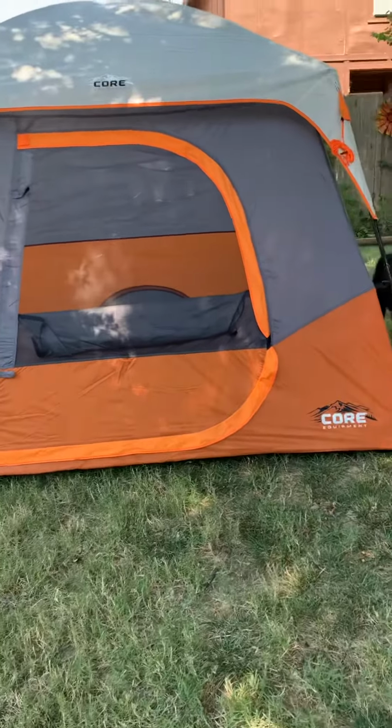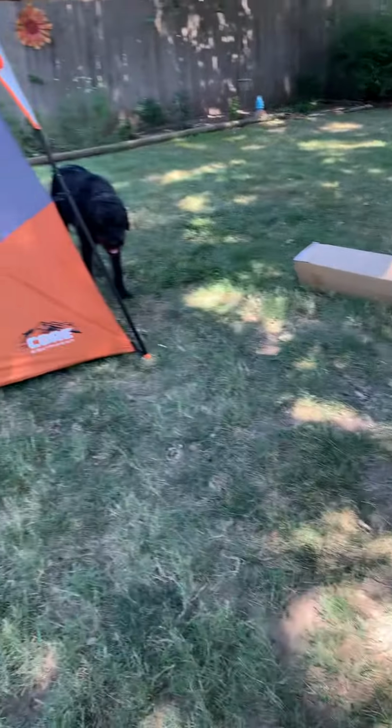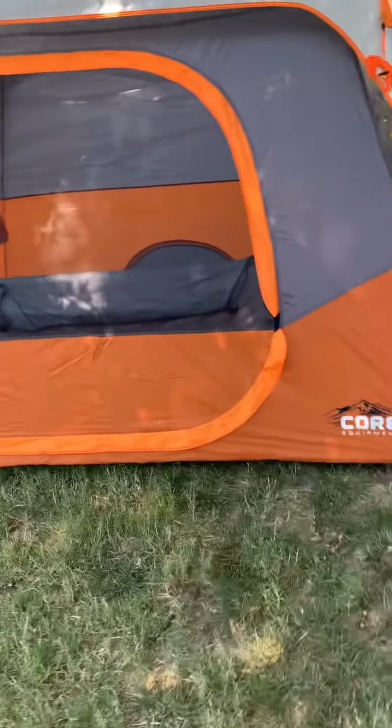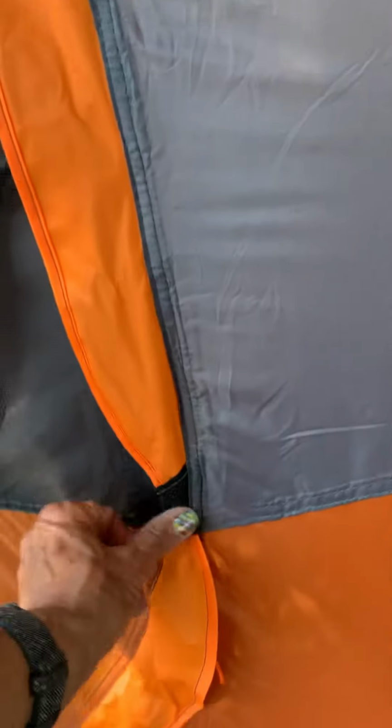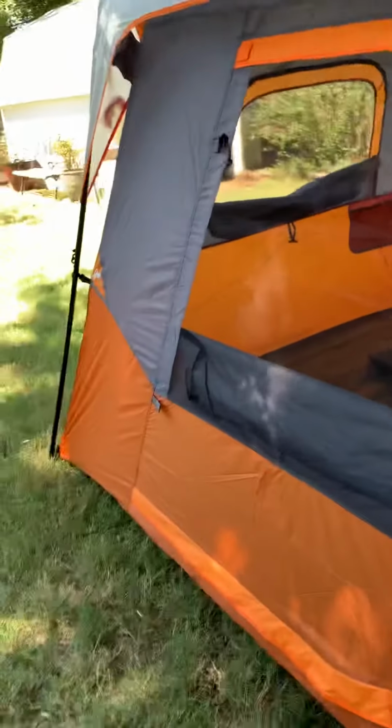So I put it up in under 15 minutes for sure, like from cutting the boxes and setting it up. And one person, no problem. This is different than a previous model that I've had. I'm curious how it's going to work. And of course, there will be a rainstorm for sure.